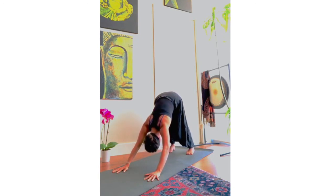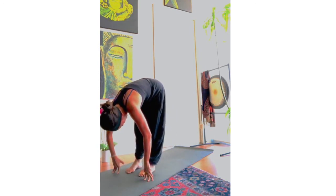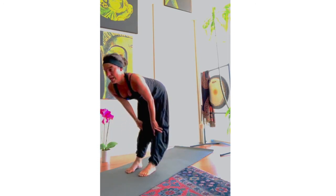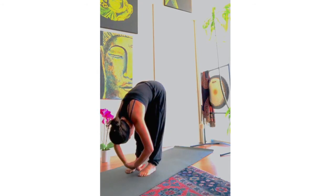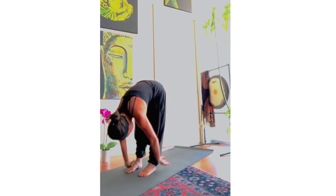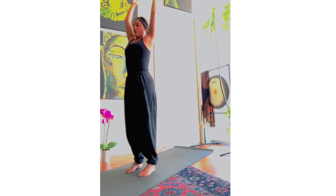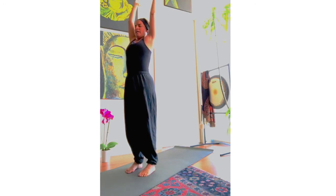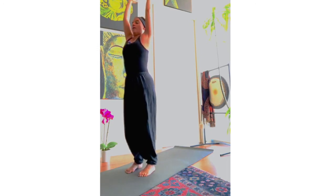Now walk your feet to the front of the mat. Feet hip-width distance apart from each other. Inhale, lengthen. And exhale, fold forward. Now, on the inhale, come all the way up, standing, stretching the arms up, pulling the navel in, feeling tall, light, lifting up, elevating up, and on the exhale, by pulling the navel in, lower down.